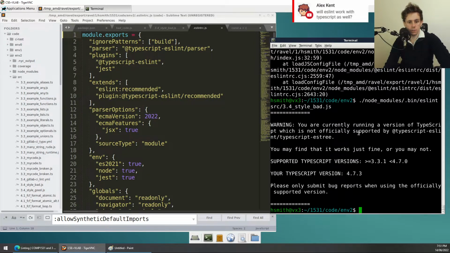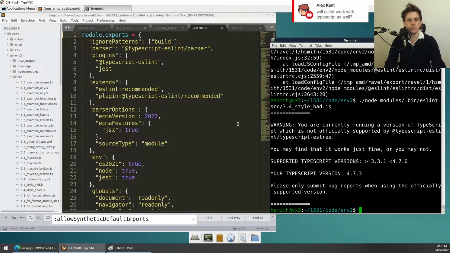Also, this Eslint file, Kai's posted something in the chat. The Eslint file can be both JSON and it can be JavaScript. We tossed and turned about which one we want to use. They both look nearly the same. You can also do it as a YAML file.